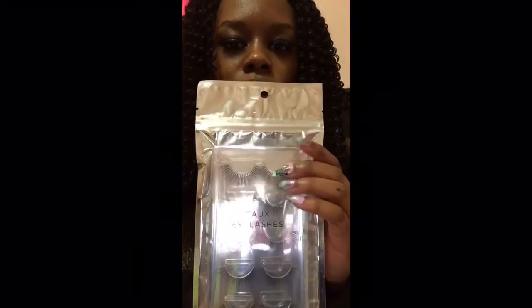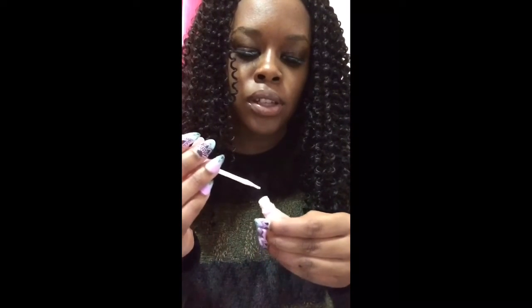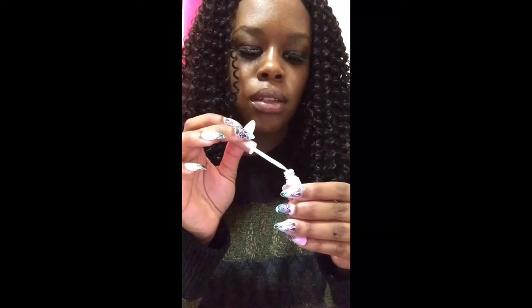My faux eyelashes are from Forever 21. This is the actual style of the eyelash that I'm wearing today, and I doubled them up. They look fabulous — they're not over the top. They're a little dramatic, but not too dramatic where it can't be an everyday look; it's not like long lashes just for the night. To put those on, I used House of Lashes eyelash adhesive. What I really like about it is that it's got a brush so you can brush the glue onto your lash band, as opposed to squirting it out and trying to slather it on with a q-tip — that was just a hot mess.